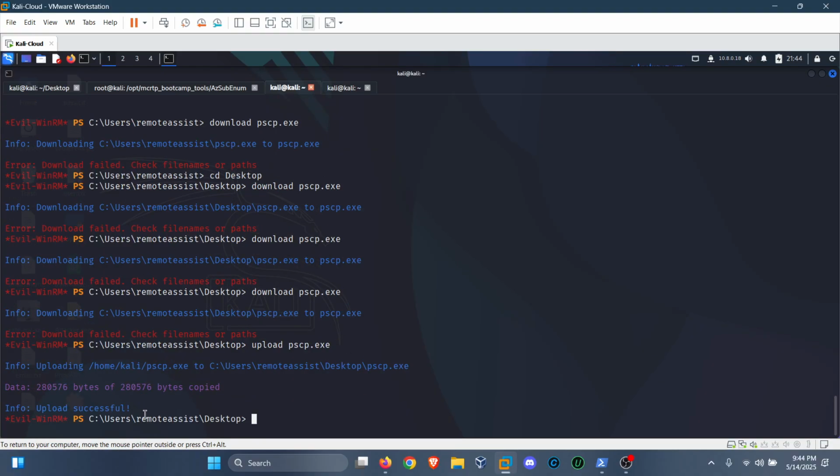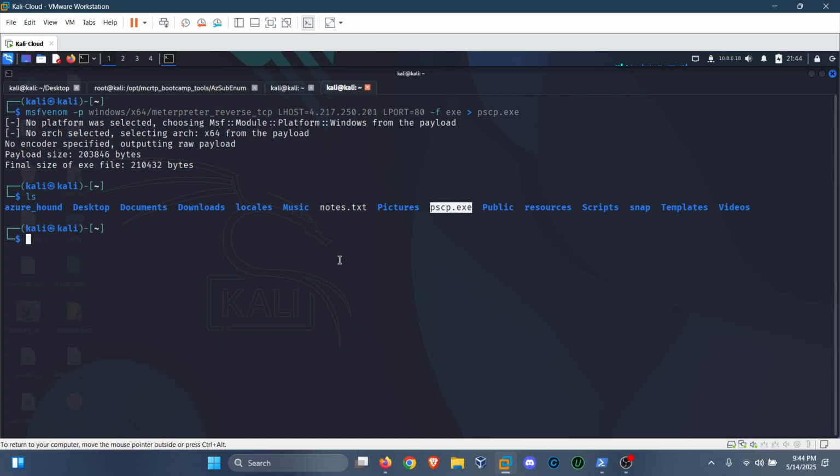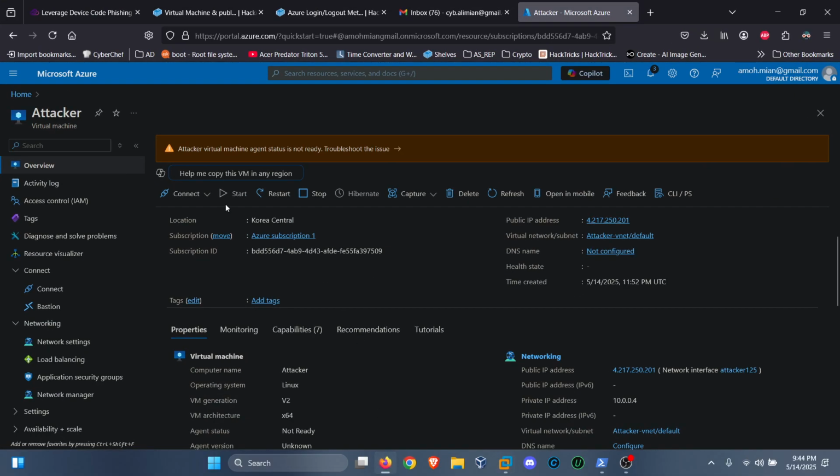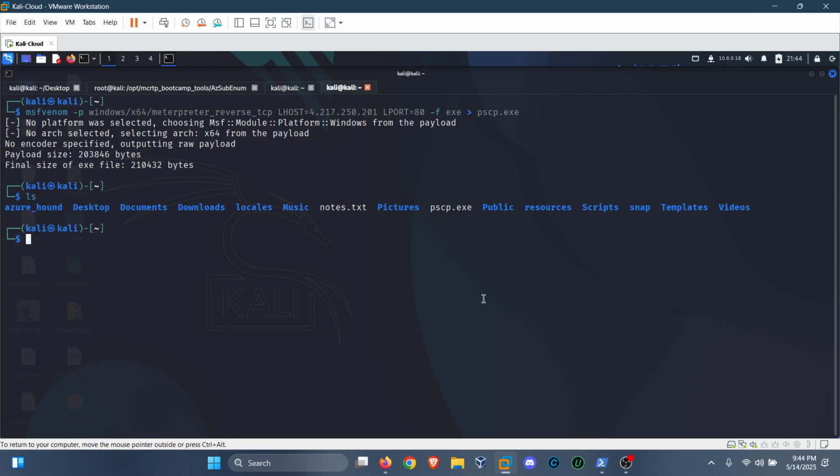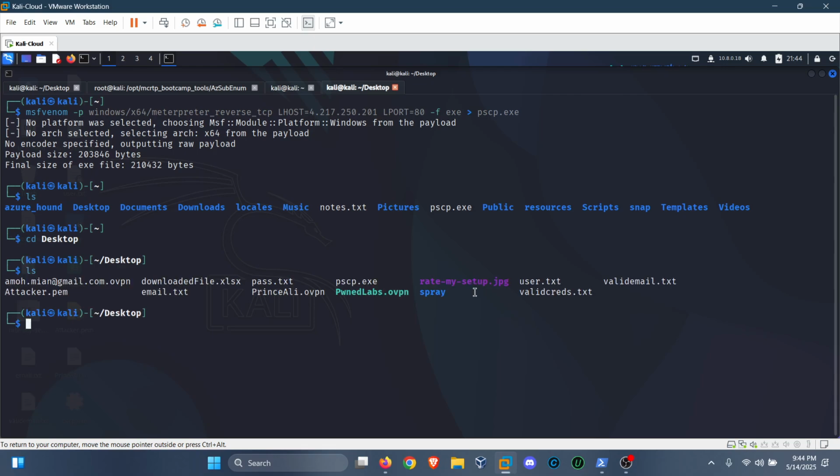But before we move it to the other directory where the other user will execute this command, let's get our machine up and running. So it should be up by now. And let's go to my desktop. And we'll see the file that it let us download, which is right over here, attacker.pem. It will also give you a PEM file to download.